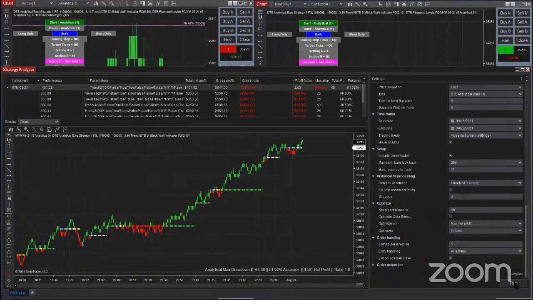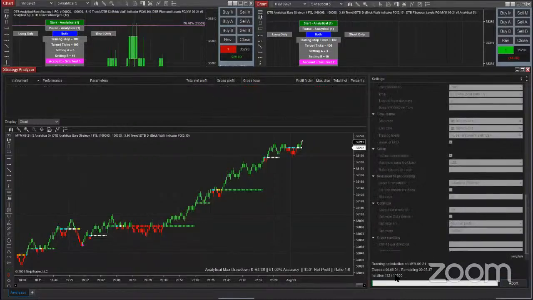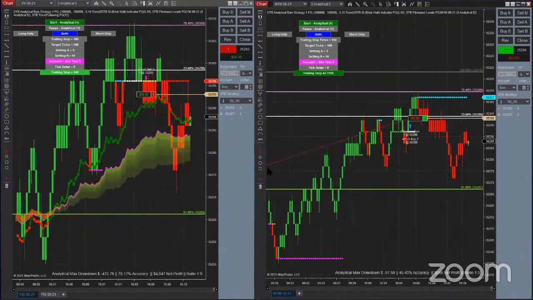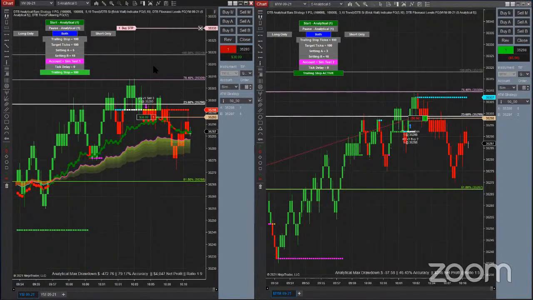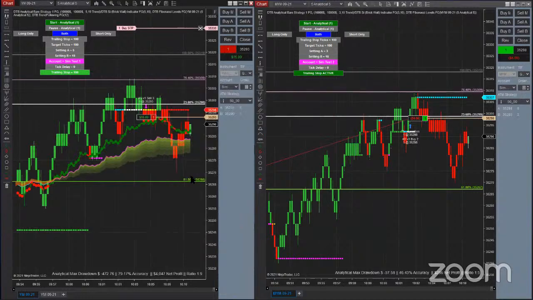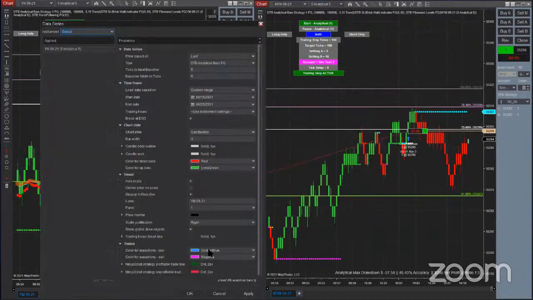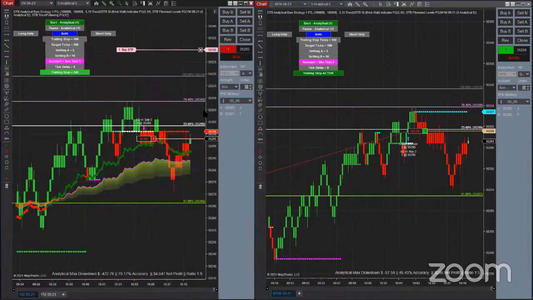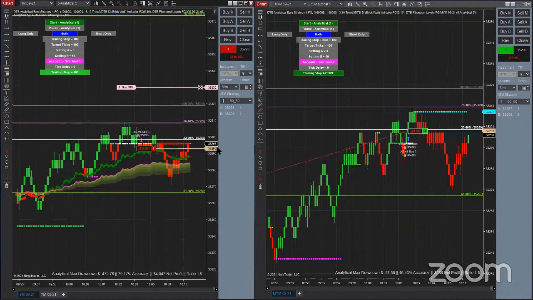So I'm going to click on run on the strategy analyzer for the MYM only, and that'll work in the background. Then we can monitor what is happening on this chart. I'll activate the data series and make this center price on scale, so that we can zoom in and out of the chart very effectively.